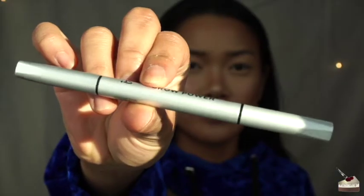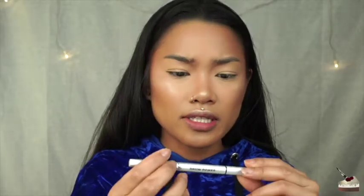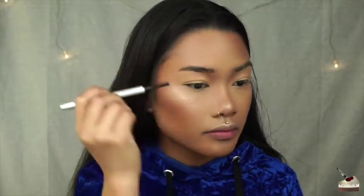That's all for that palette right now. We're gonna move on to the brows. And they actually gave me a brow pencil by It Cosmetics. Ooh, okay. Let's see. So it has two sides. This side is a spoolie, and then this side is just like a scrolly uppy thingy.